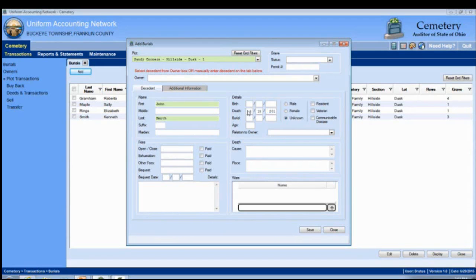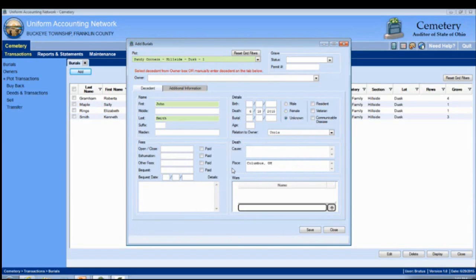was 6/18/2015. We can add his relation to owner. If it's not in the drop down, then you can just type it right in. You can do a cause of death, you can do place of death, any type of notes that you wanted to add in here, you can.